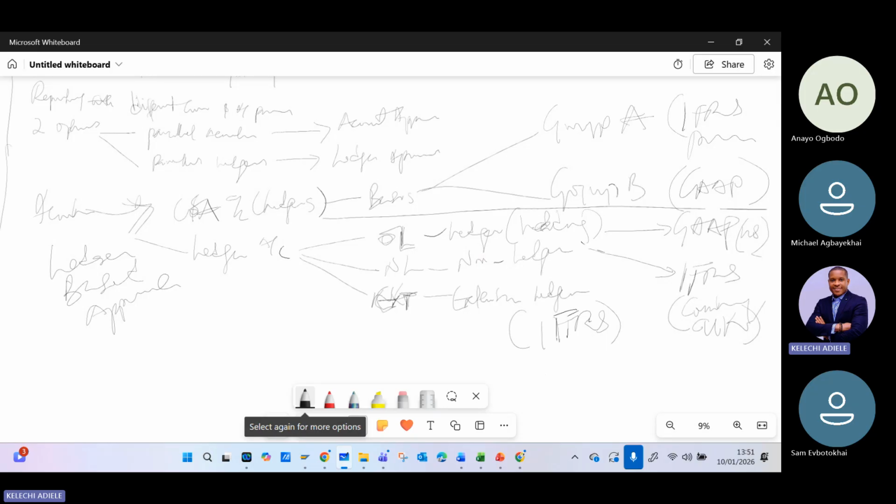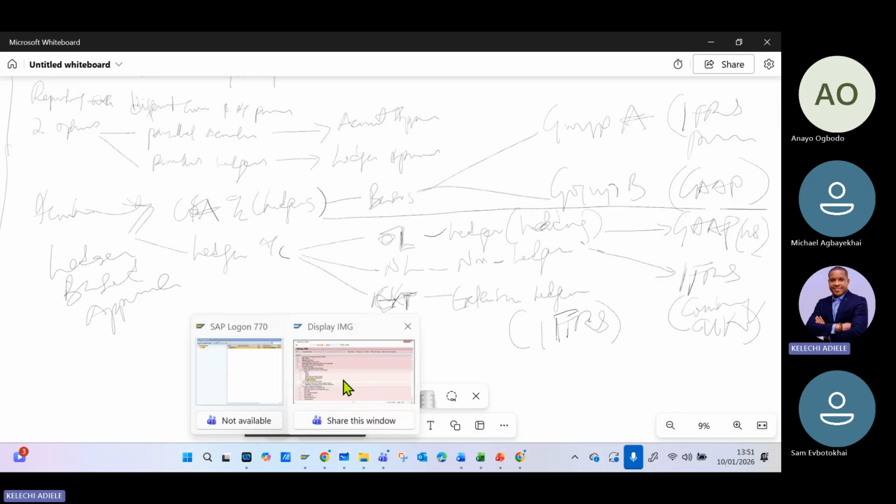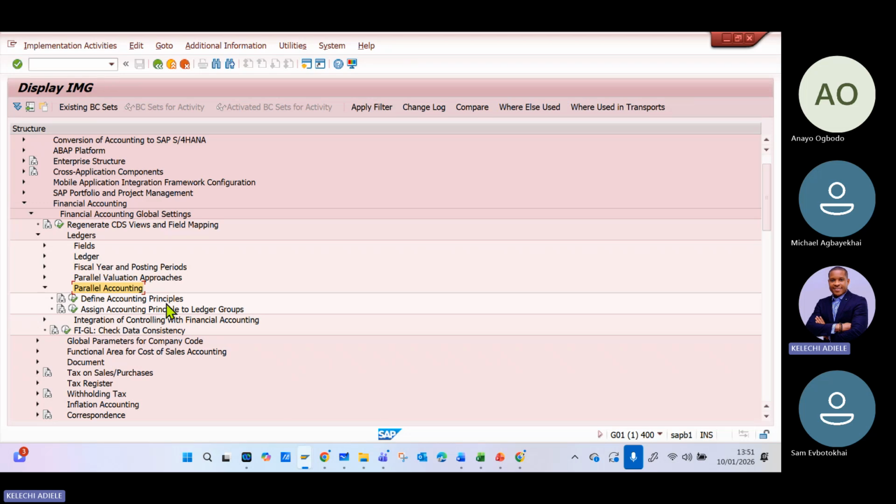So this is basically just explaining the concept of accounting principles and why we need to set them up on the system. We need to set it up because in our configuration, we have a company code that will be sitting in GBP and that will be sitting in USD. We'll also have other company codes sitting in other currencies, maybe some in the UK, in Netherlands, in Germany. So once this is the setting, then we need to make sure we set up our parallel accounting.